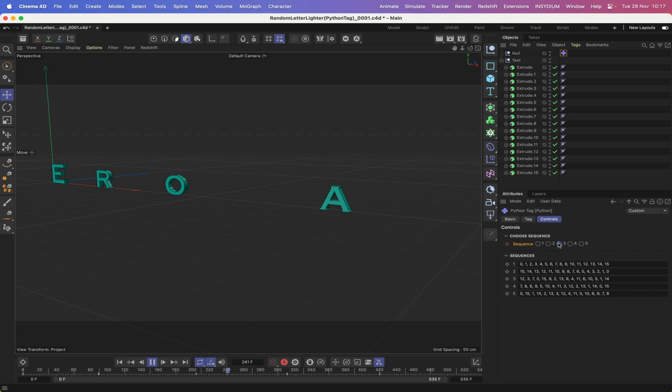We're going to be producing this using sequences. The radio buttons here are animated, as you can see. They change and it chooses one of these sequences, and that's how we're bringing the letters on. So we have a number of different ways that we can do that, and we could add more sequences if we choose to, or we can simply rearrange the order of the numbers within the existing sequences. So we have absolute control over the way the letters appear.